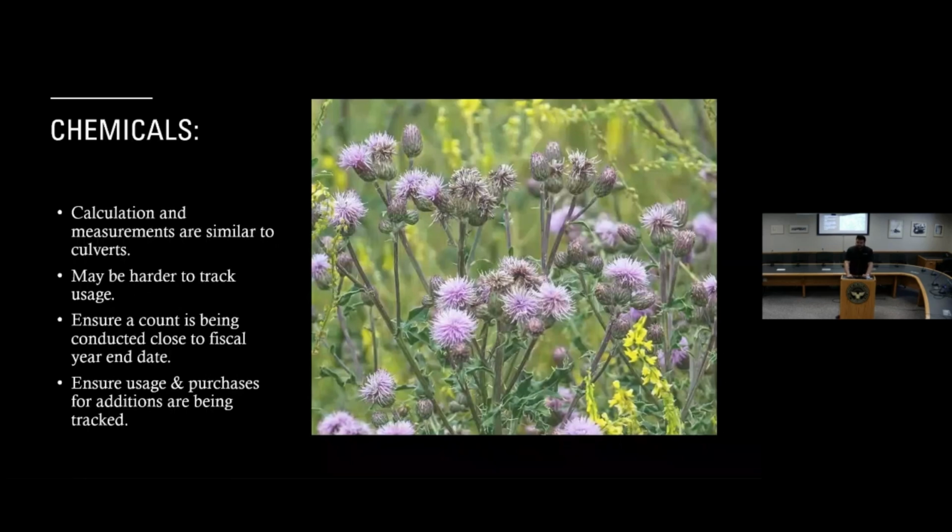Moving on to chemicals. Chemicals and culverts are very similar, just as measurements are the same. It's usually a little easier to measure chemicals, just like culverts, as compared to gravel. The only issue you may run across is that it may be harder to track the usage, just because some people may fill up trucks, and if they're not keeping track of that usage, it may be hard to see what's been used throughout the year. So just ensure a count is being conducted close to that fiscal year end date, or when all the activity is done for the year.